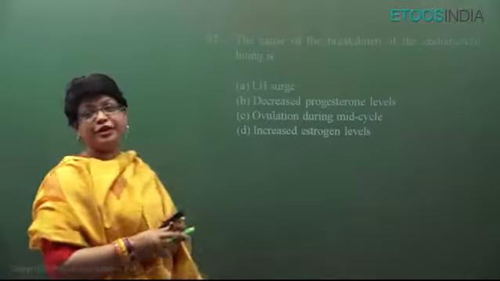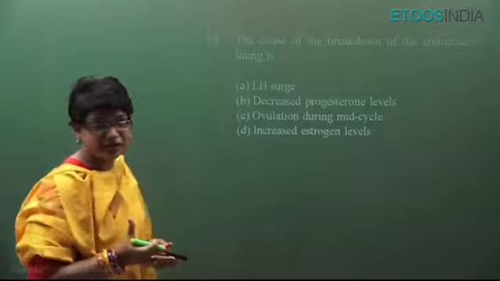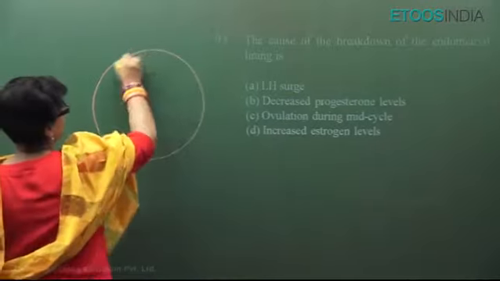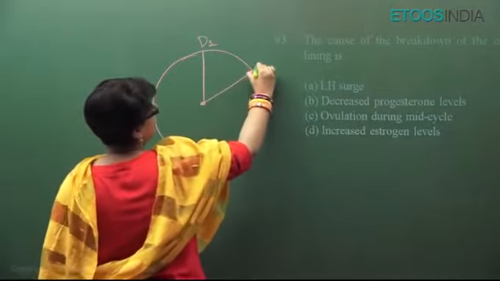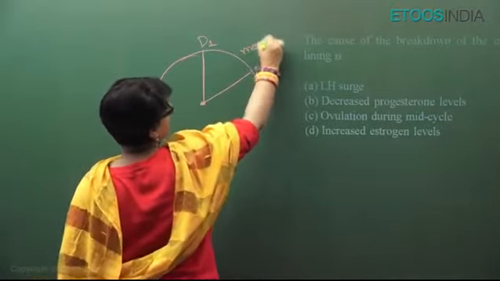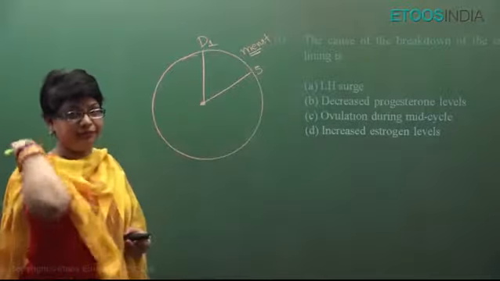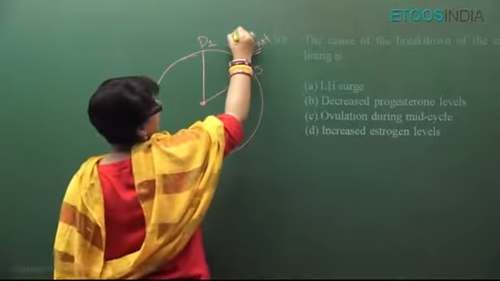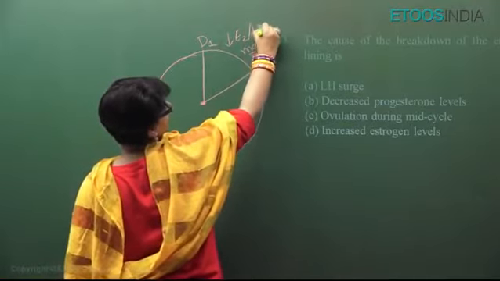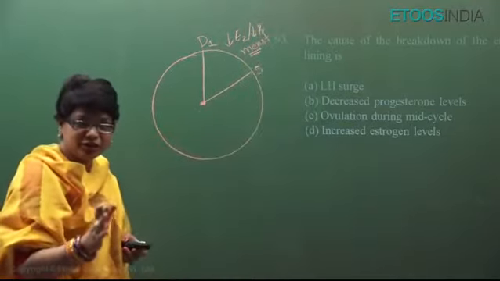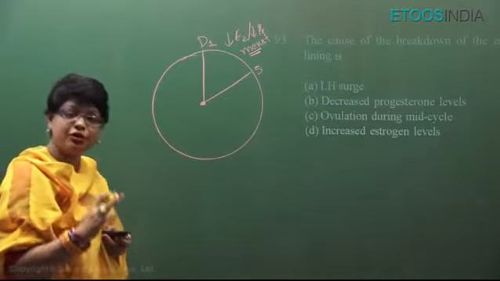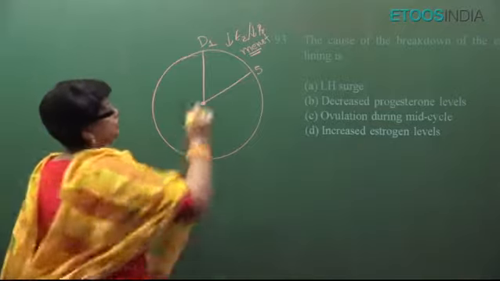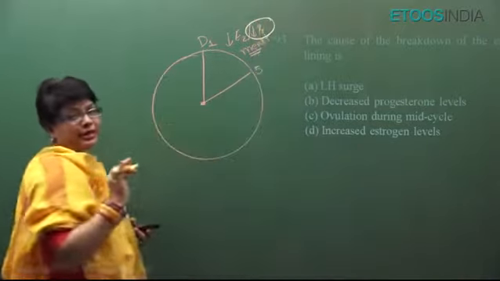Now, the cause of breakdown of endometrial lining is, now we know that in a menstrual cycle, suppose you are starting with day 1 when bleeding occurs for day 5. This is the menstrual phase where bleeding happens and what is shedded off? Endometrium. Why it is getting shedded? Because of decreased estrogen and decreased progesterone, because pregnancy has not happened, fertilization has not happened, so corpus luteum degenerates, progesterone level falls and endometrium is shedded off as bleeding. But mainly because of decreased progesterone, this bleeding happens.